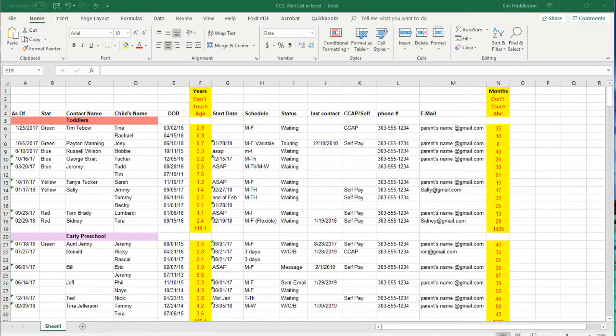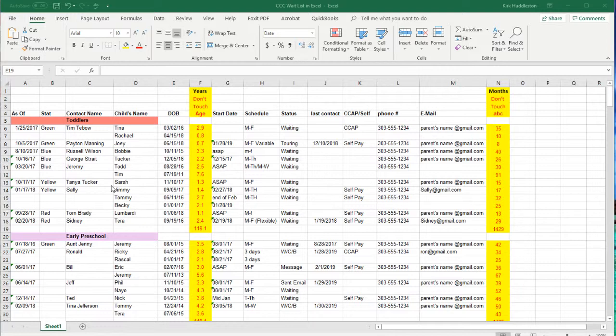All right, today I wanted to do a training on a wait list with an Excel doc. So I've exported our parameters out of Smartsheet into an Excel document. One of the things I want you to take away is, it doesn't matter what program you use. Tomorrow there may be a better one than Smartsheet or Excel. It's just getting one that works.